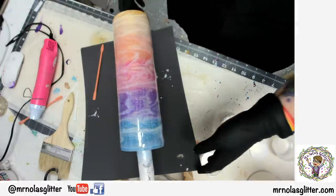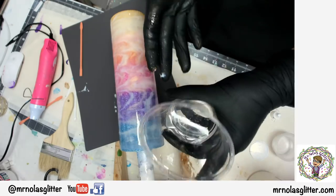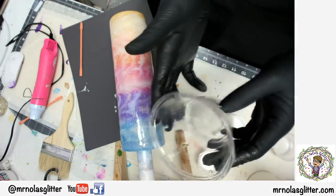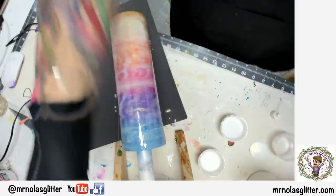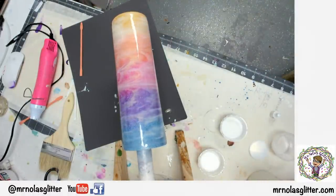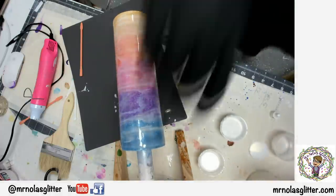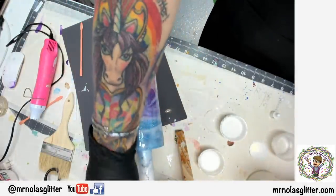We might be able to get the other one in there. Let me check on my epoxy and see. That's the good thing about this Art Coat: you have a lot of working time. So we might be able to get the other one done too. Let me move a place and see if I can take this off really quick.